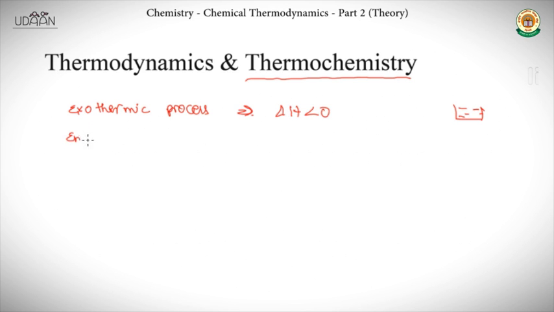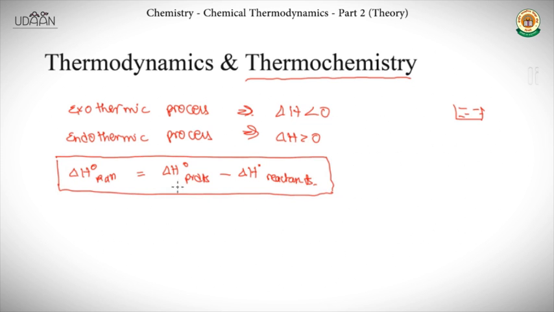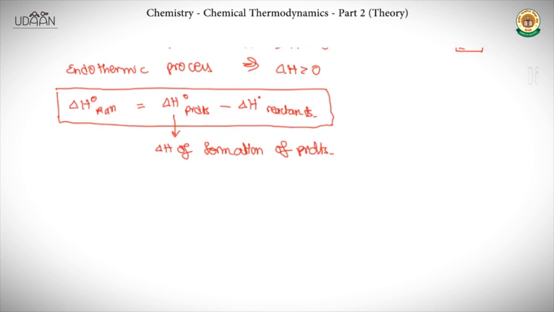And the counterpart is the endothermic process. If heat is going into the system, delta H is positive. So suppose that we are having any reaction, there the heat of reaction is given as delta H of formation of products minus delta H of formation of reactants. So this is the heat of any reaction. Remember this formula. Remember this thing. And coming to what is heat of formation.